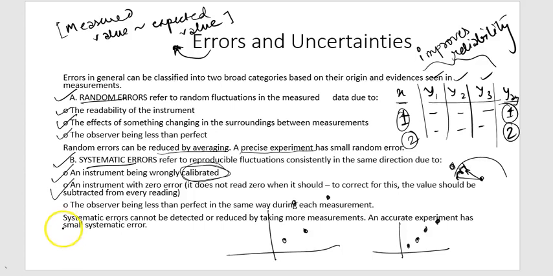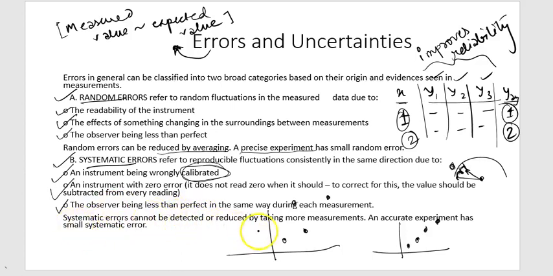So systematic error is a lot easier to deal with. It's a lot easier to identify for us as an experimenter because we will know that it's consistent. And every data point is maybe shifted by 5 units up or down. So then we will know that the entire data set was compromised by a systematic error. And we look for it within the instrument, try and figure it out. Of course, the observer being less than perfect, the observer is always at fault. Human error can arise at any point.